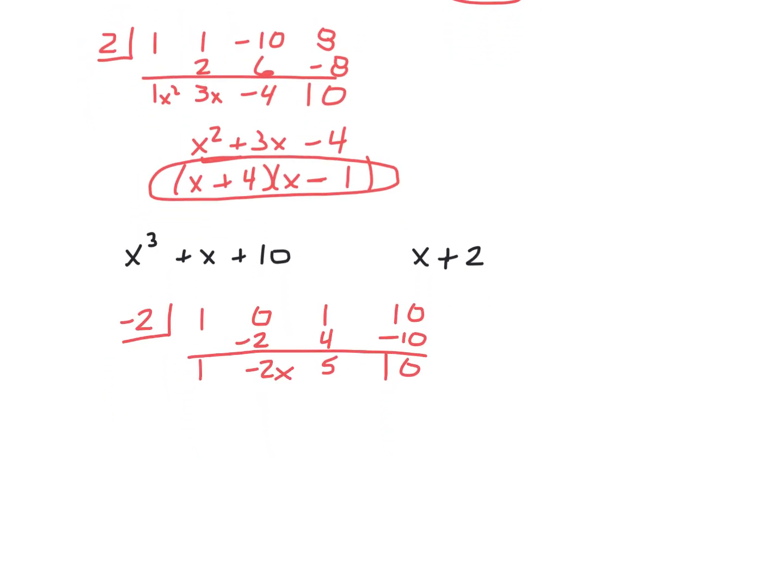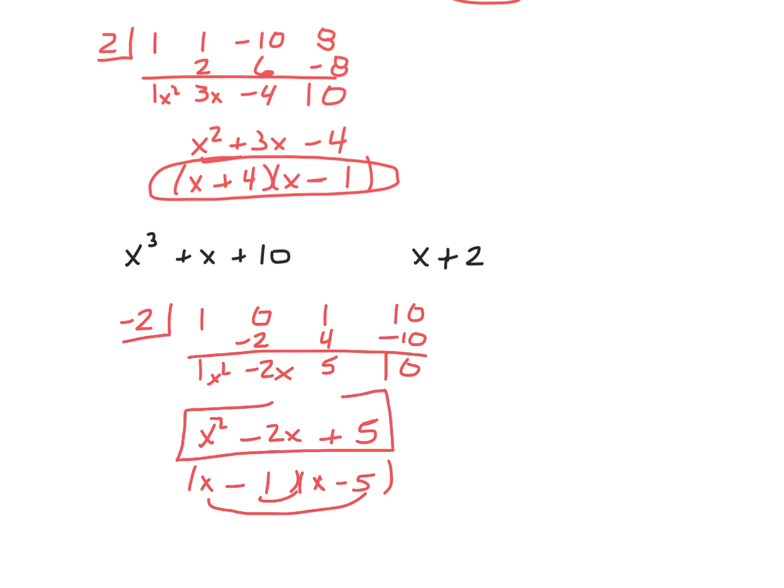All right, the remaining factor is x squared minus 2x plus 5. And you can see if I would try to factor this, I would have x and x. Both of my signs need to be negative. And using factors of 5, my only options are 1 and 5. And that's not going to give me a negative 2x, which means this is the remaining factor, but we cannot factor that any further.